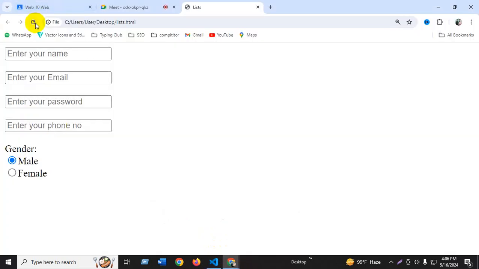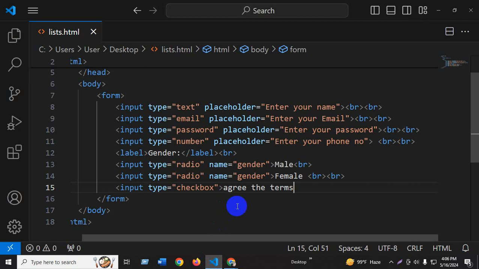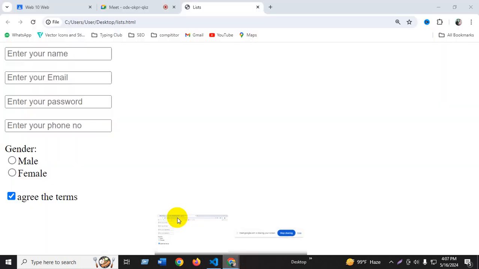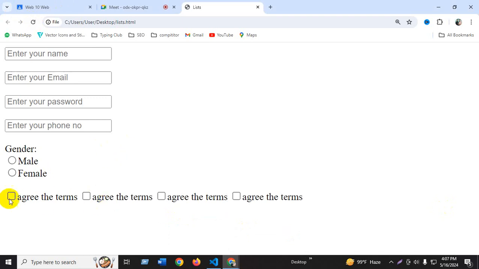If I save that and refresh, you can see we have a check here. So this is called checkbox. Again, for this checkbox we can use more options, more checkboxes. If I refresh now, this means we can select more. So this is called checkbox. If I need to check more, it is a checkbox; if I need to select one choice, this is called radio button. So radio button and checkbox.